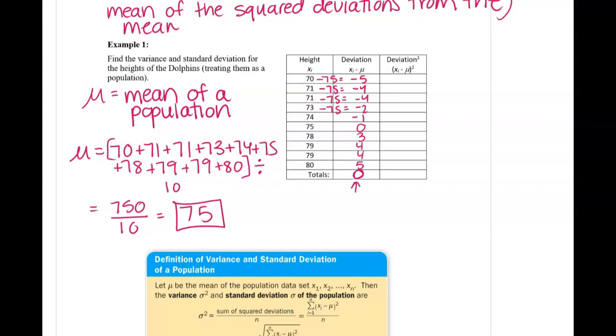Okay? So if you add up all these distances from the mean, you end up with 0, because of the negatives that are included. So the next thing we do is we square those deviations, and deviations are just differences, to get rid of the negatives. So negative 5 in parentheses squared is 25. Negative 4 squared, 16. There's another 16. Negative 2 squared is 4. 1, 0. 9, 4 squared is 16, 5 squared is 25. If we add those up, we get 128. And again, this is without the negative, so the number means a little something to us now, because it doesn't just cancel everything out, right?